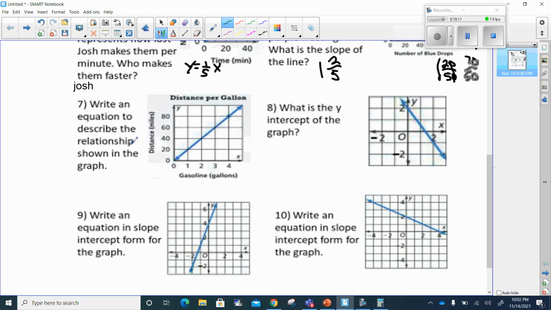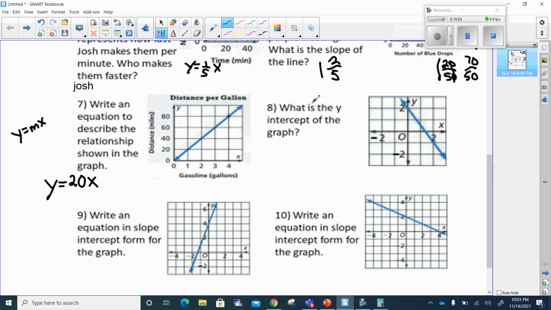All right, let's go ahead and look at number 7. Write an equation to describe the relationship shown in the graph. Okay, an equation, remember, is in the form of y equals mx. If it's not going through the origin, it would be plus b, but this one is going through the origin, so we got lucky. We just need to find the slope. So this is y equals something x. We know the slope is going up 20 and over 1, right? We know it's not going up 1 because this says 20. And 20 over 1 would be 20 divided by 1. That's 20. So y equals 20x is our answer.